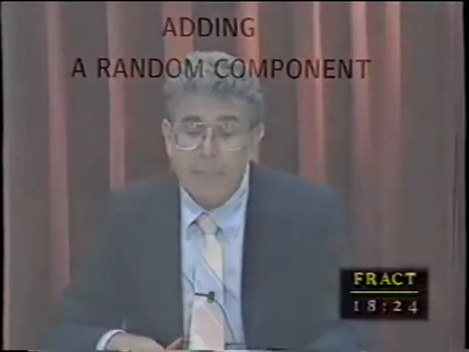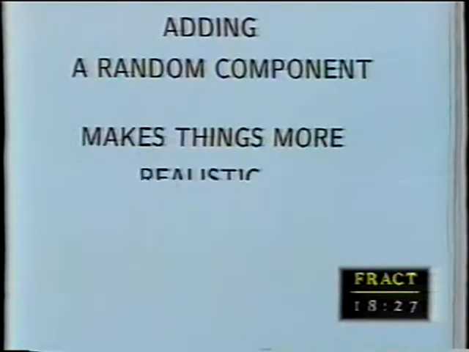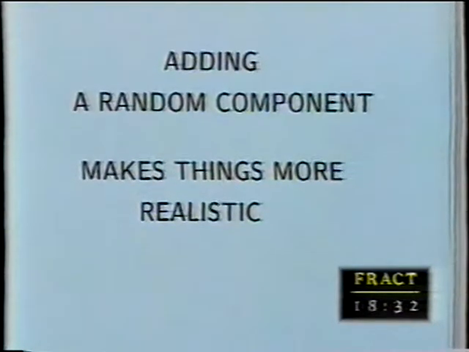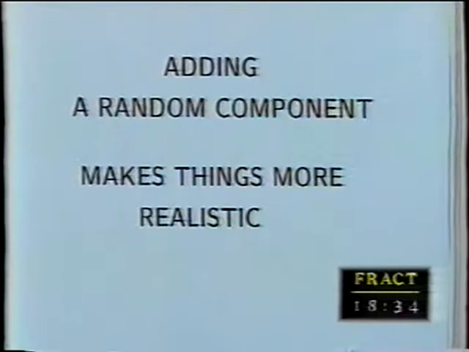It has in it a random component. And that's where statistics comes in. Statistics is a study of randomness. We're going to be studying plenty of it. So if you add a random component to the fractal creations of nature, you get things which are more realistic. We're going to try and make things more realistic. What we're doing is creating a realistic picture of the universe. So although fractals are the geometry of nature, random fractals are the actual geometry of nature.